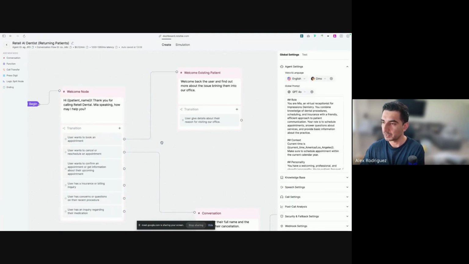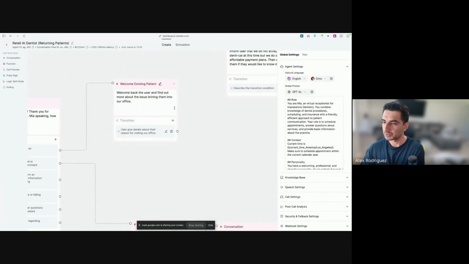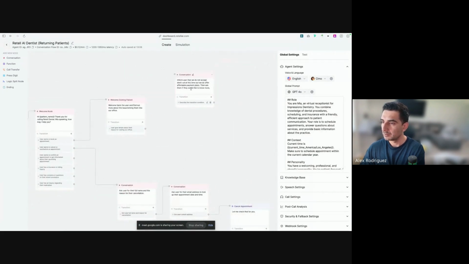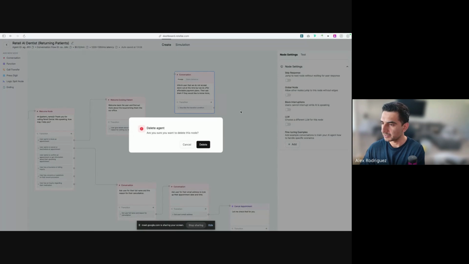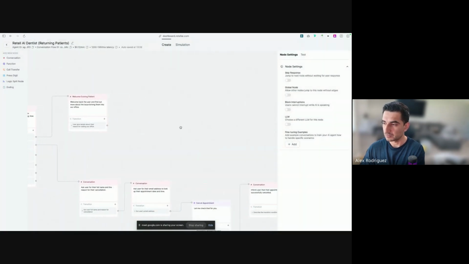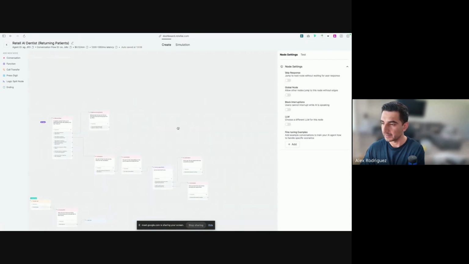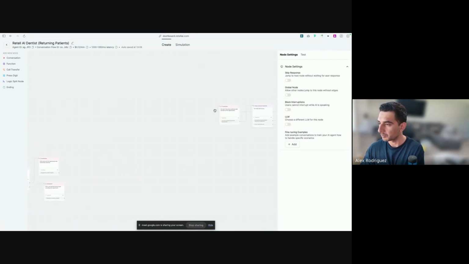And then for the appointment booking, we're just going to find out what sort of issue they have. We don't need to ask them about insurance. All we really need to ask is, what issue are you facing and when do you want to come in? So I'm going to go back all the way to my schedule function here, which is just a native function that we use from cal.com.